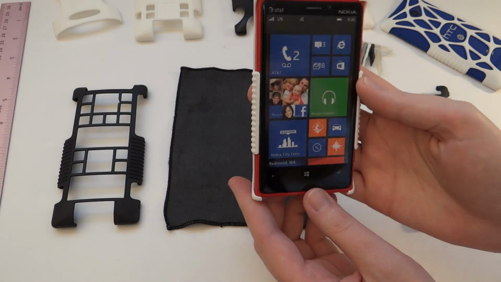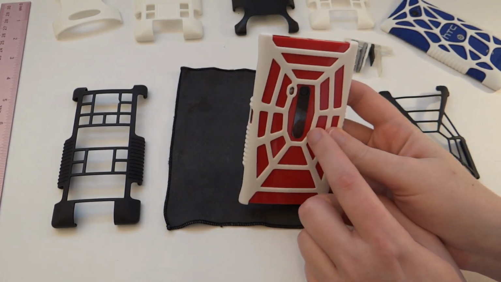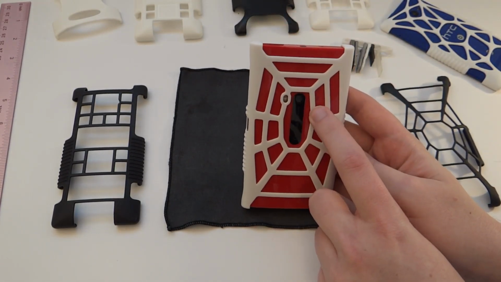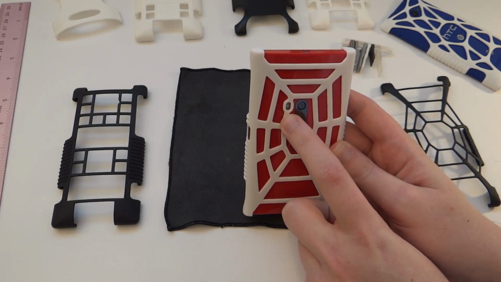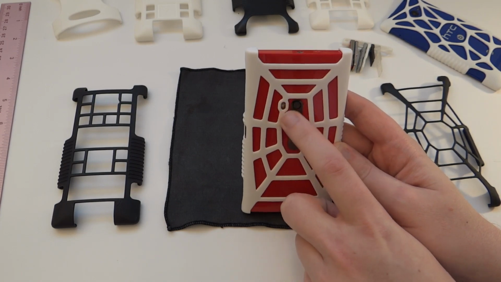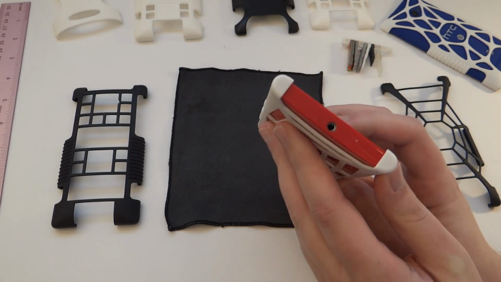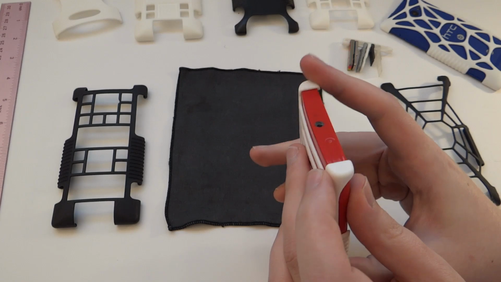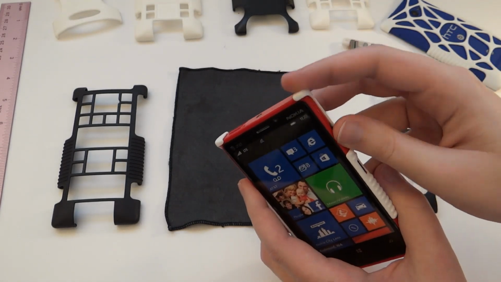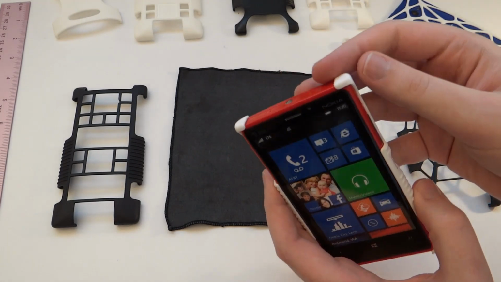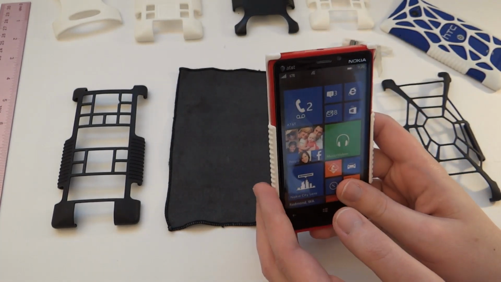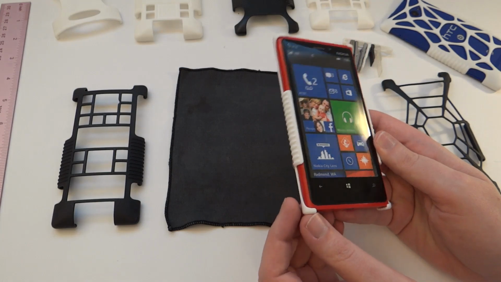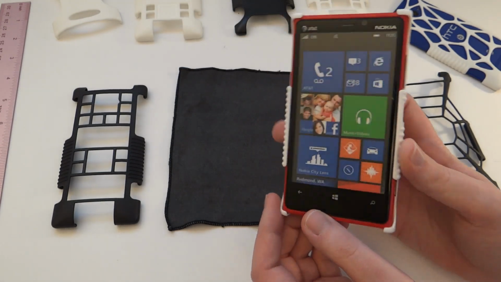As you can see, it snaps on really well. Got the camera right here. You've got the flash. It looks like it's a little bit too obscured, so I'm going to go ahead and widen that. Got a really good fit up here. These are the corners that are protected in case it falls, so you won't get it scratched up. The 920 is a very, very durable phone, but if you drop it on concrete, it is going to scuff up and scratch up the corners.